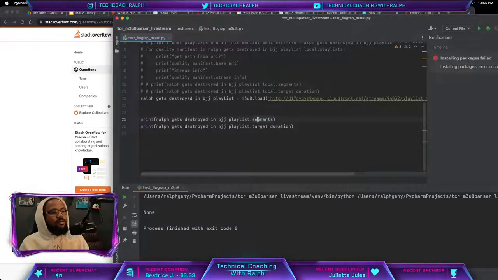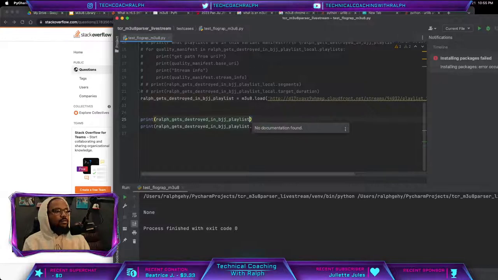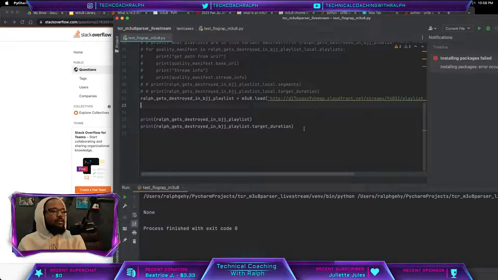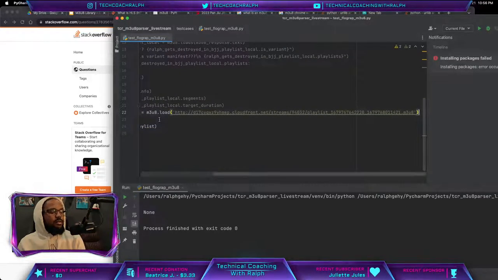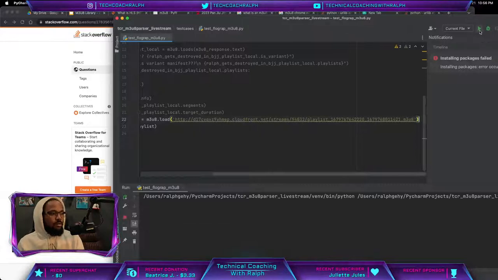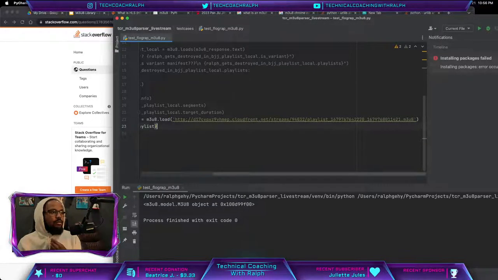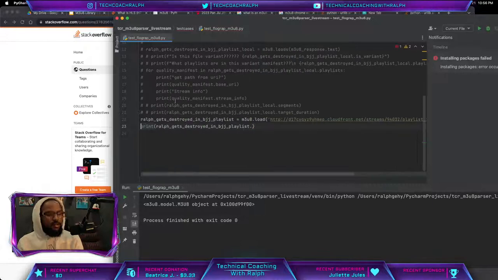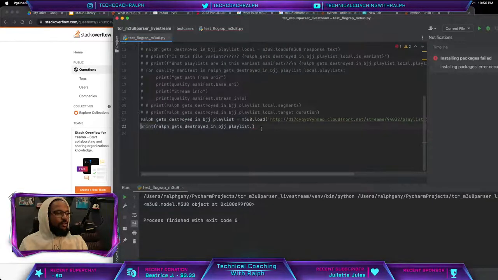So we know that it's a variant. Let's do the same thing we did up top. Actually, before we do that, let's print out the content like we did to make sure that this is working. Now we're in business. You see how we're able to figure some things out live on the fly. We came across this issue, and we needed to find a solution for it, and so we did.